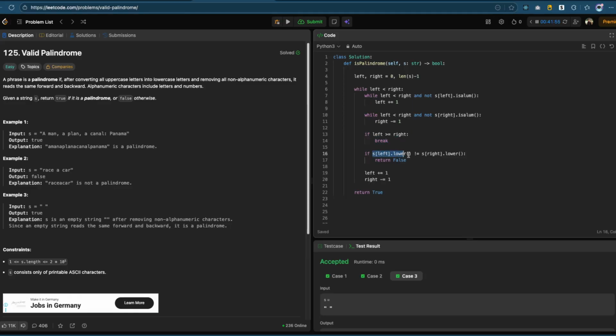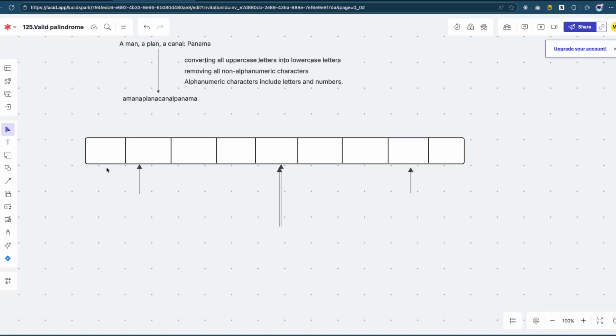And if s dot lower, whatever the particular pointer is pointing at over here, we're lowering the character over here and we're lowering the character over here.